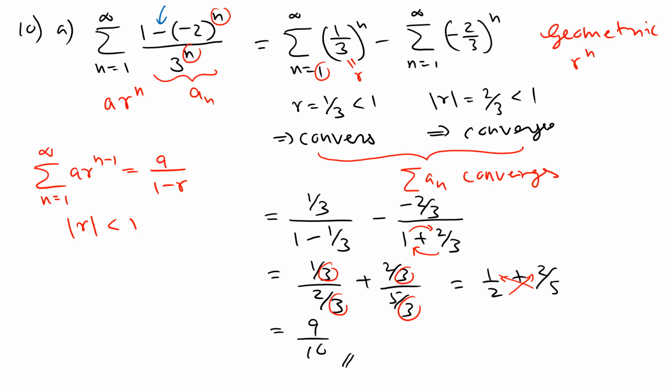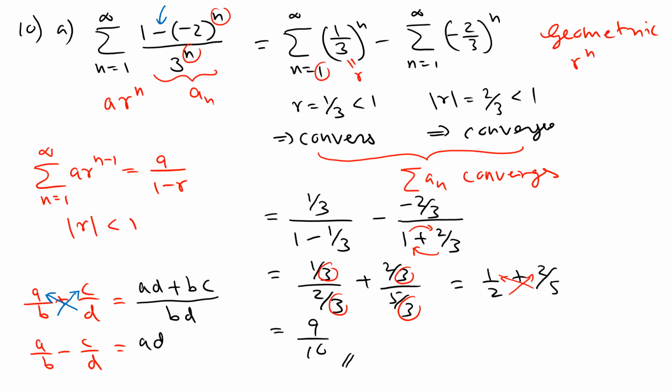So also remember this trick. If you have a/b plus c/d, what you can do is the cross multiplication, whatever the sign you have. So in this case it's a plus, so it's ad plus bc divided by bd. So that's the one. If it's a minus sign, a/b minus c/d, it's going to be ad minus bc over bd. So those are kind of tricks.